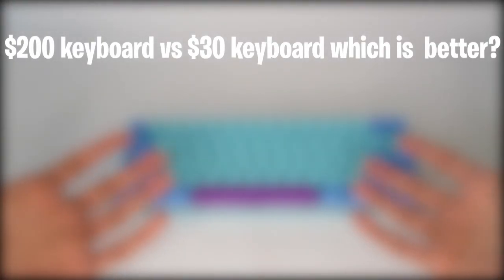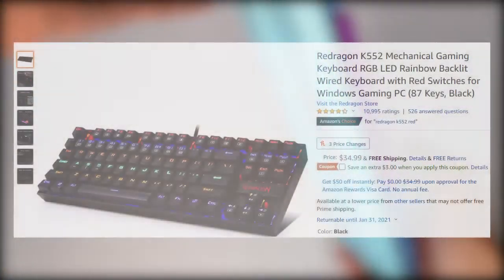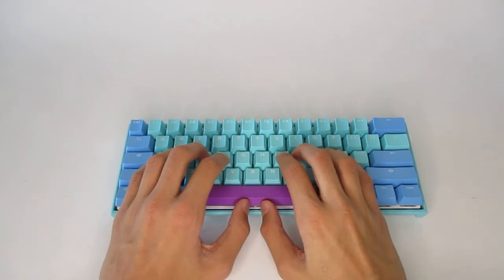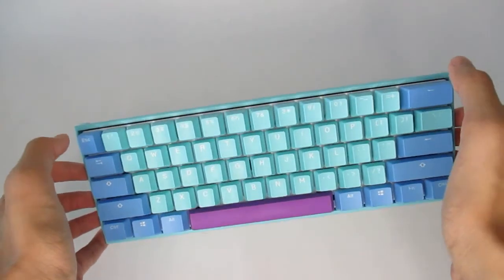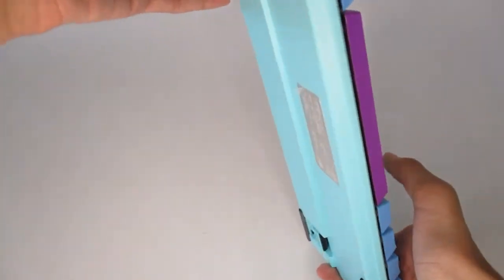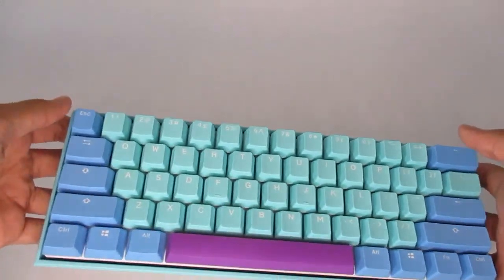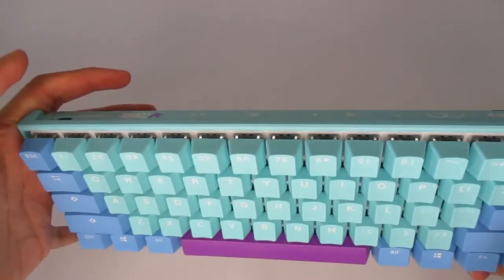In this video, I'm going to be comparing the $200 Ducky 12 Mecha Mini Frozen Llama Edition versus the $30 Redragon. I ordered the Ducky around May 2020, and it got to my door around July 2020.